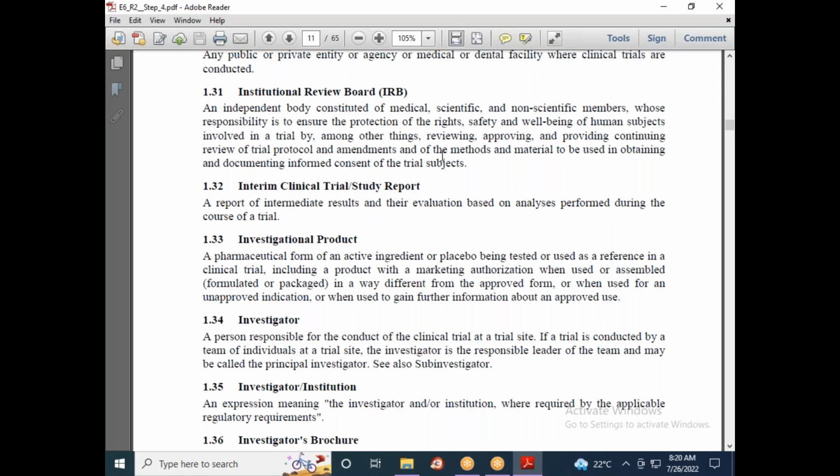Suppose I say subject number one got an adverse event. But still, what is the event the subject has got? That information should be there, right? If that information is not there, how should I understand whether the subject got an adverse event, yes or no? How will I understand? So if you have any missing values in required fields, all these are data issues. So you may get a lot of data issues when working on clinical trials. Okay, right.